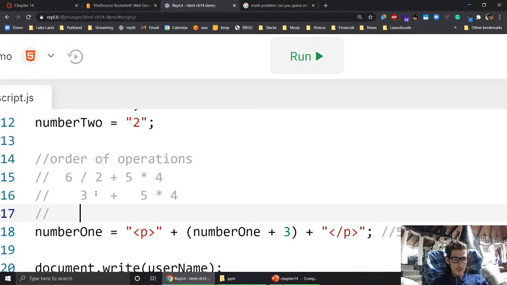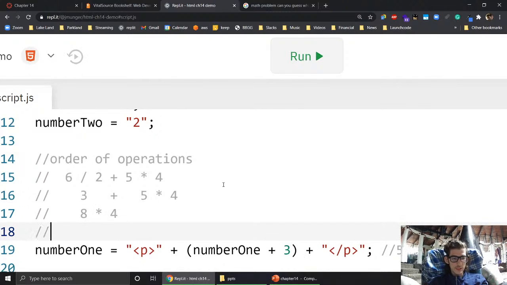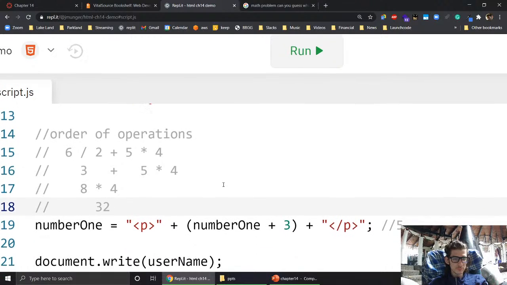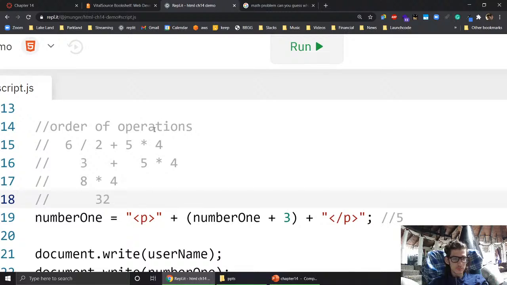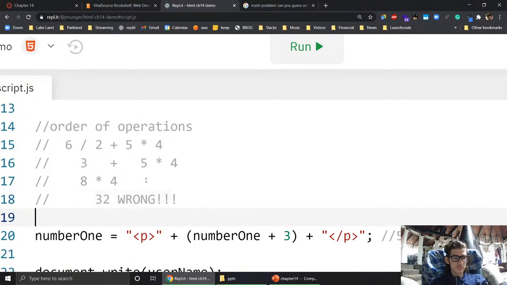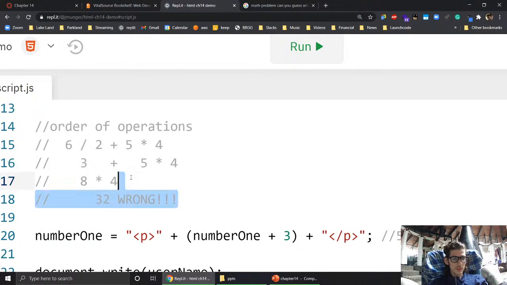So if we're going left to right, it says, okay, 3 plus 5, that's 8. We'll move down the 4. And then 8 times 4 is 32. Okay, so that gives us 32. And so this is wrong. So let's do it the right way.